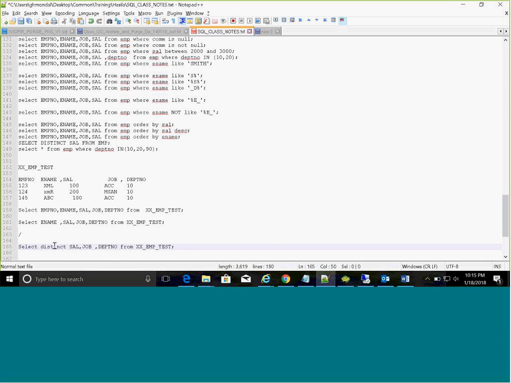So that is why we should avoid using the distinct. It means you should know the purpose of using the distinct. Whenever we know that it is not going to impact the business data, then we can make use of the distinct. And how to avoid using the distinct? Only by giving the right where condition.